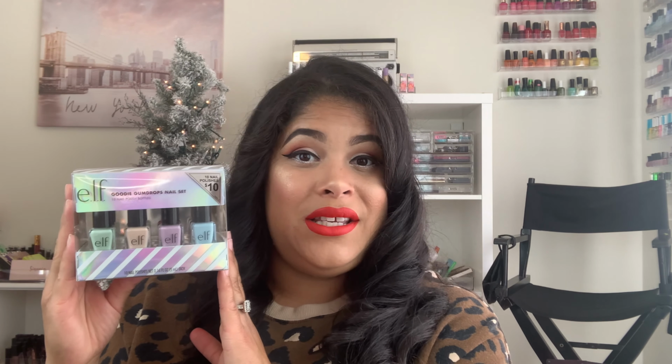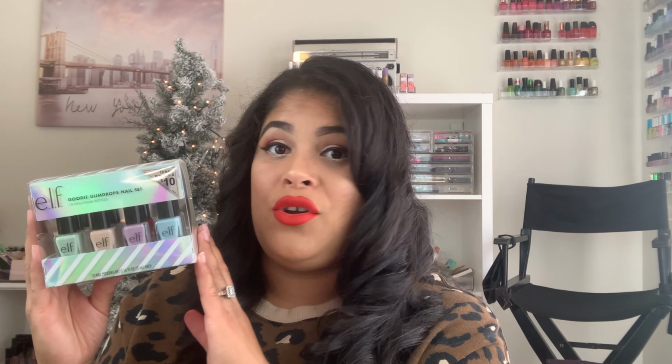It doesn't matter the age. Okay, I'm going to say from 10 years old, because a lot of 10-year-olds now like to get their makeup, and this is appropriate for a 10-year-old. I'm not too sure about the red. I don't like my daughters wearing red, or this one, but I don't mind doing their toes. You know what I mean? But this is super cute for a preteen, teenager, grandma, sister, sister-in-law. You name it, you got it.